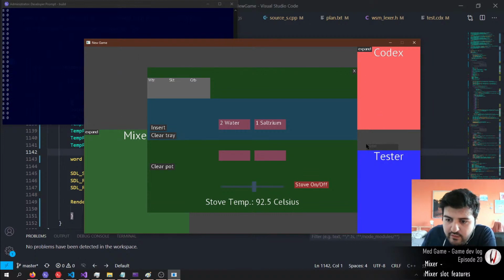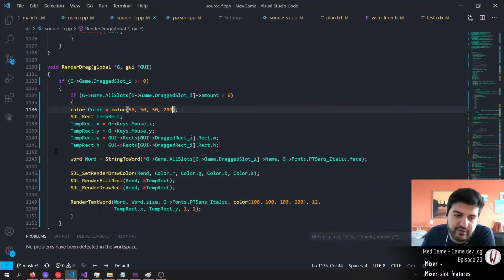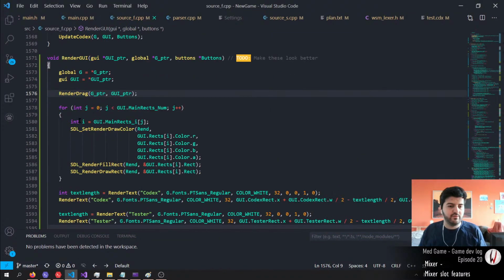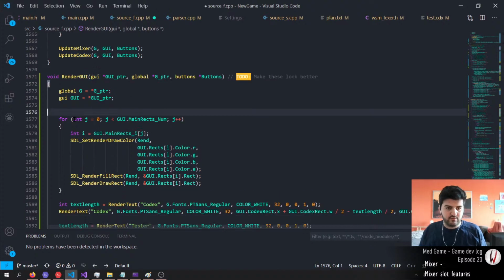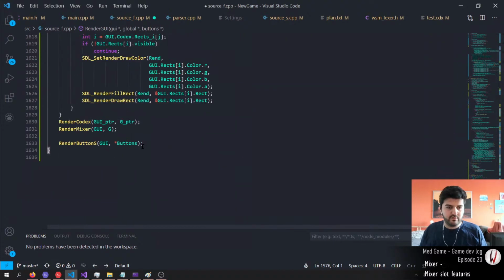Oh, it's behind it. It should be at the top. It should be at the very front. Right. So let me put this render drag at the very end of things.